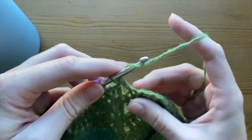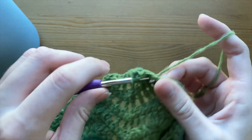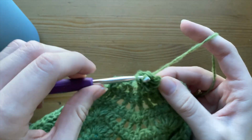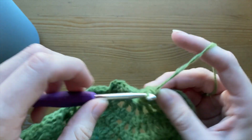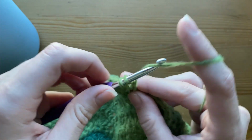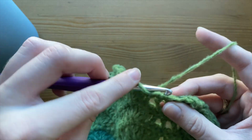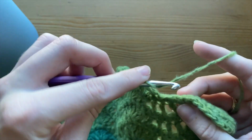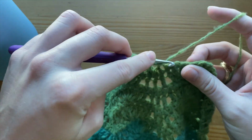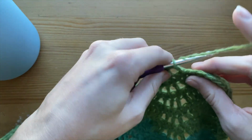1, 2, 3, 4. Double crochet, 5 double crochets in one stitch. Double crochet, double crochet. Now we go back into our windows. And sometimes it is hard to tell when you do this what step of the wave stitch you're on, but it just takes a couple tries to figure it out, because sometimes it's hard to tell when you're starting in the middle versus at the end.